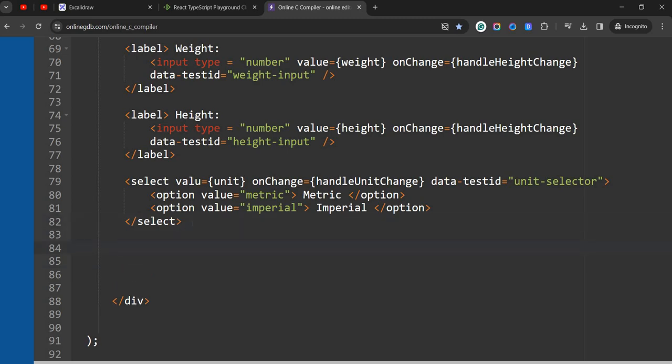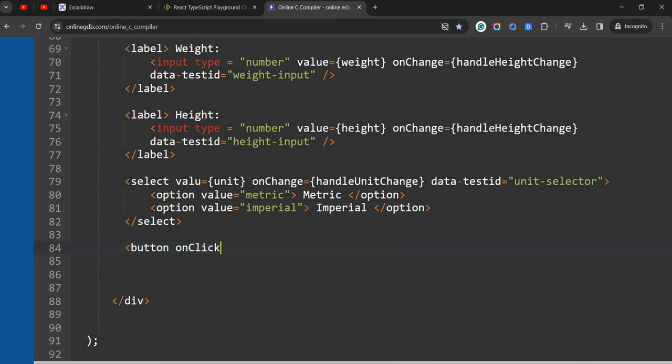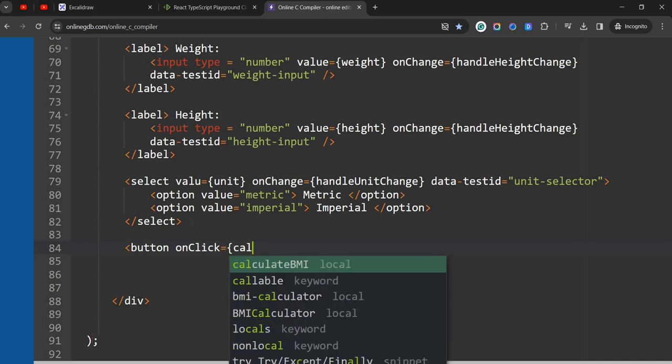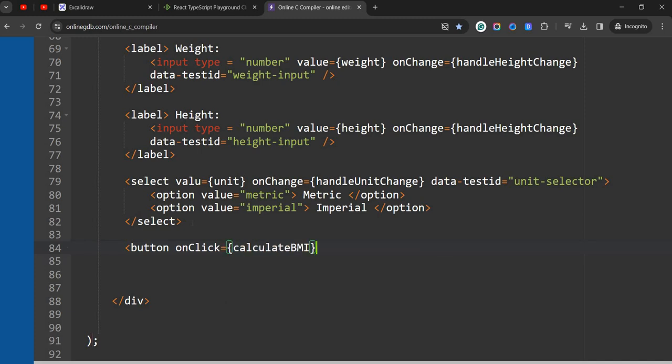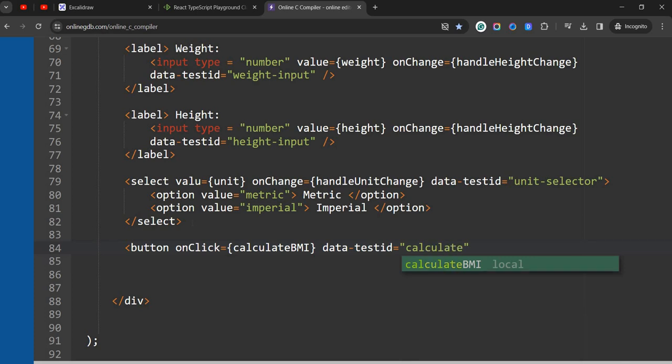Here you need to define the button, onClick. We need to get the calculateBMI function. Okay, and data-testid is equal to calculate-button. Okay, all set.